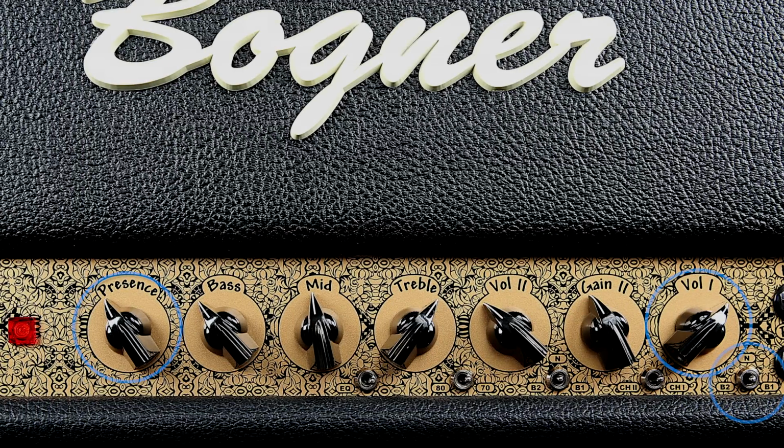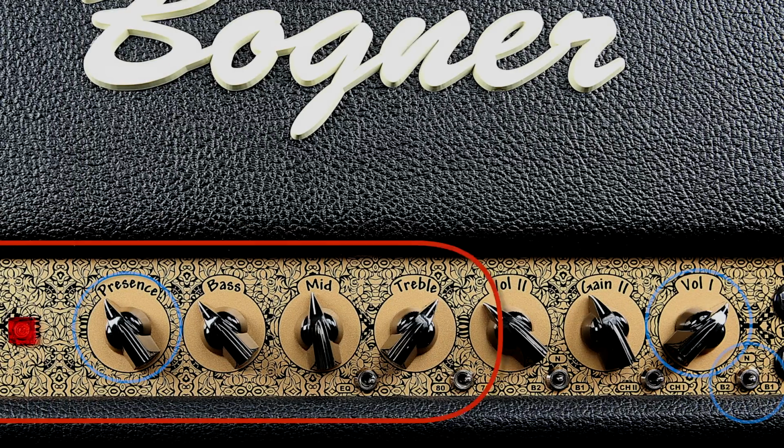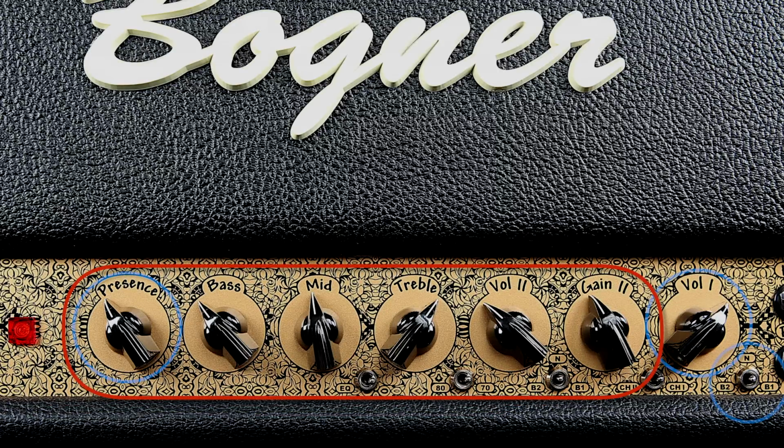And then the dirty channel, for example, we would have anything from here: the gain, the volume, the treble, the mid, the bass, the presence, and all those switches over here. The bright switch, the 70s, 80s, and the EQ switch. And the switch in between those two channels, channel 1 and channel 2, is the channel switcher, like we explained earlier, which can be overridden by a foot switch.